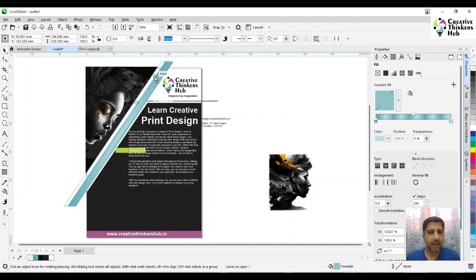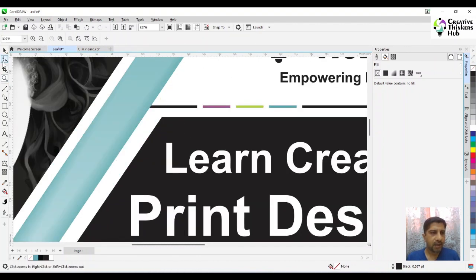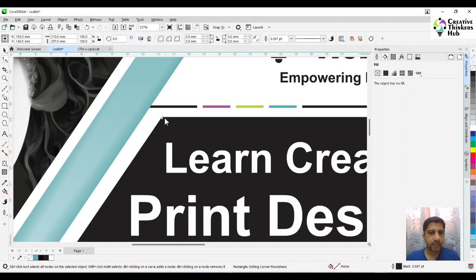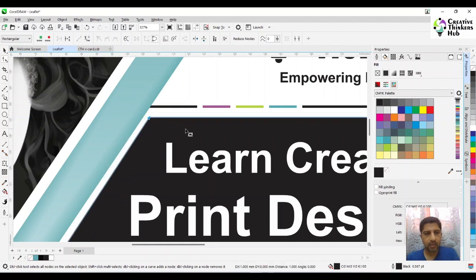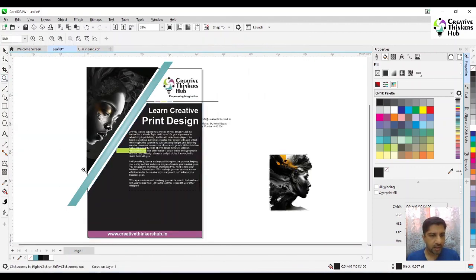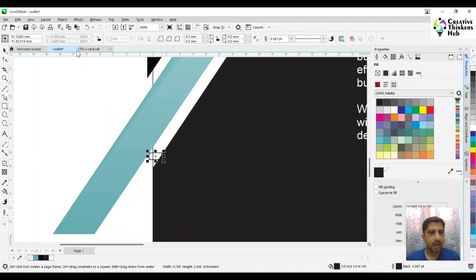What we could do to standardize this, move here 1, 2, 3, 4. Okay, so we know this is 4 mm. Why? Because we had put 1 mm here, we went 4 points on the side. That same thing you could do with this also. Come here, pull it right up till here and say 1, 2, 3, 4, so your spacing is even. Okay, here we will need to go here and say 4.